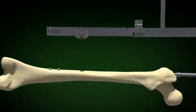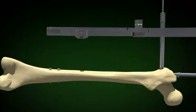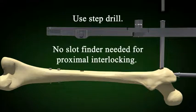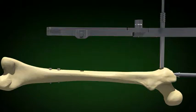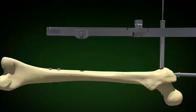The proximal interlocking screw is accomplished by drilling through both cortices at once. The step drill is used to enlarge the hole. The slot finders are not needed for the proximal interlock. The depth gauge is used to measure the length of the screw. Add 5 millimeters so the screw will extend 2 threads on the far cortex and 2 threads on the near cortex.